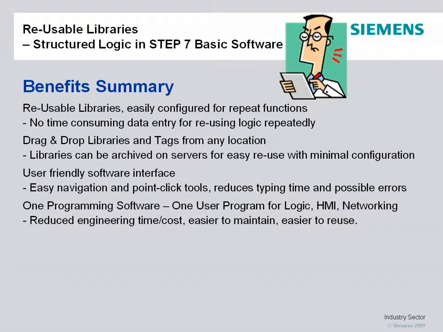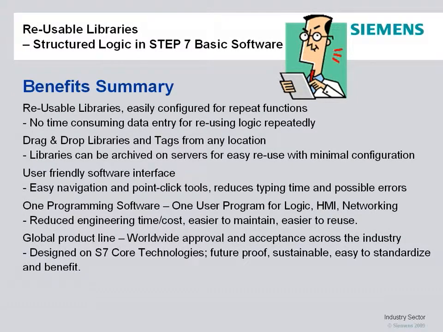Overall system capabilities: this is one programming software for the S7-1200, one user program for logic, HMI, and networking. This greatly reduces engineering time and cost, and is easier to maintain. It's a global product line, has all Siemens controllers, worldwide approval, and is accepted across the industry. This is designed on S7 core technology, so you know it's future-proof, sustainable, and easy to standardize and benefit.